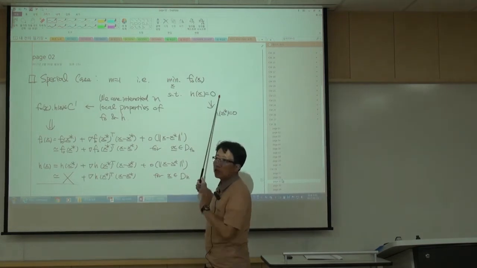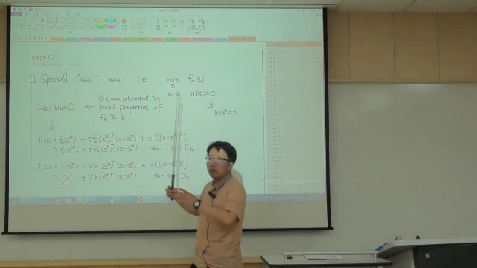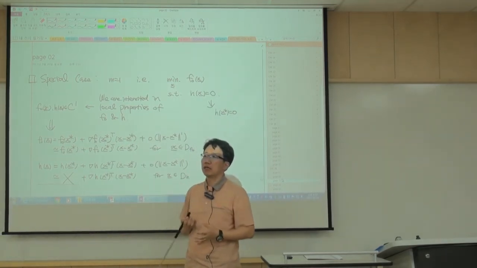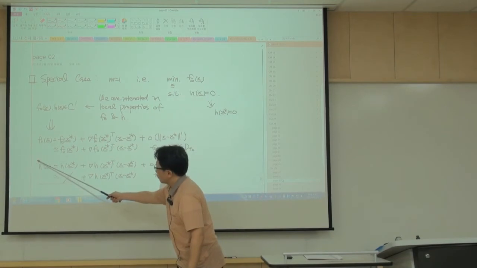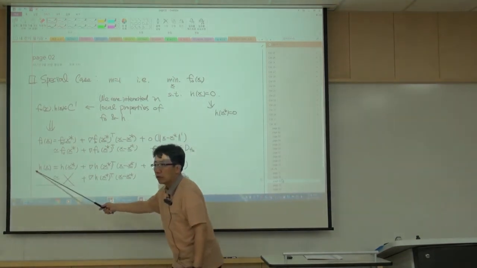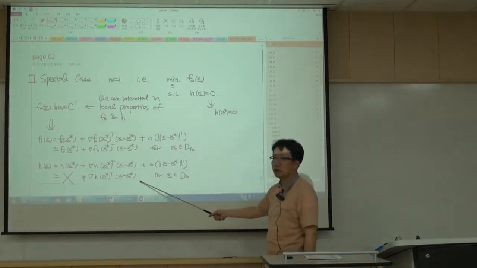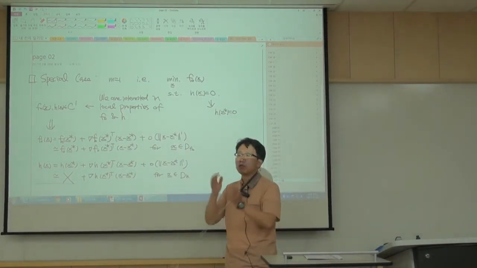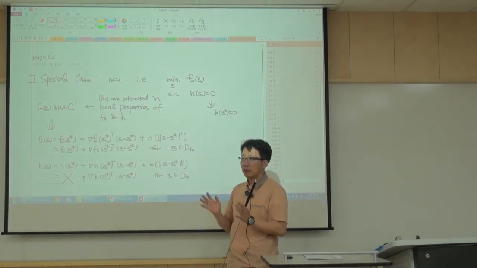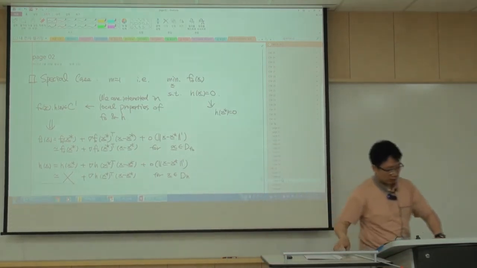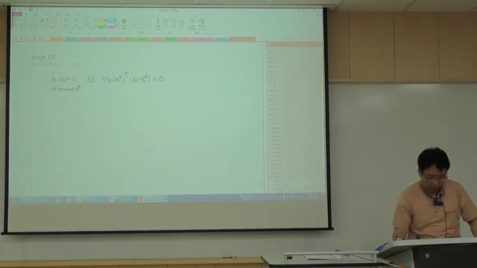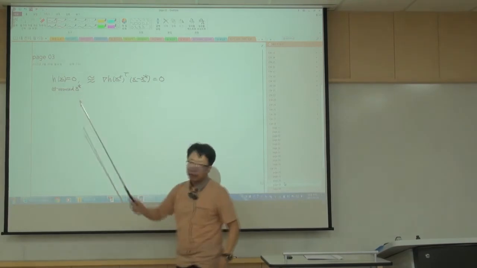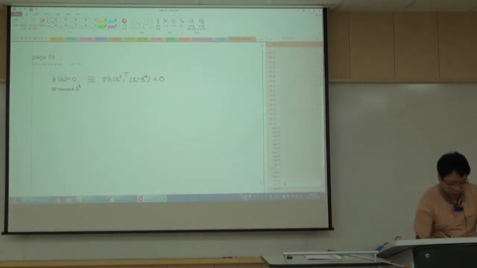h of x equals 0 is the constraint set. Now we want to approximate this constraint set near x star. So instead of equating this to 0, let's equate this to 0. Right? Around x star, they must be almost the same set. Am I right? Almost. So now here the idea is like this.